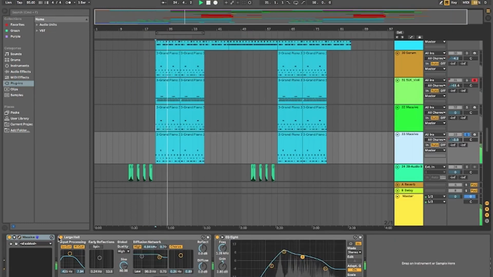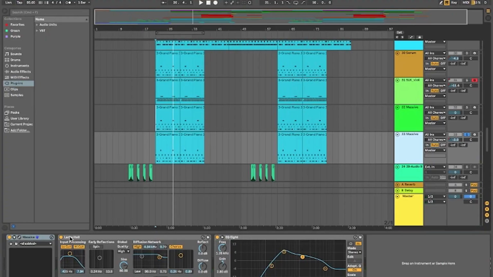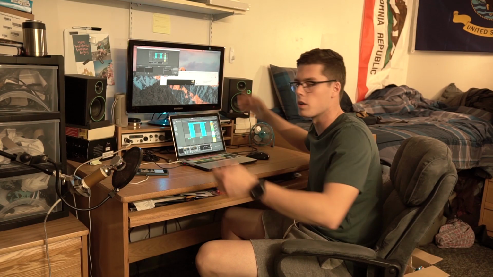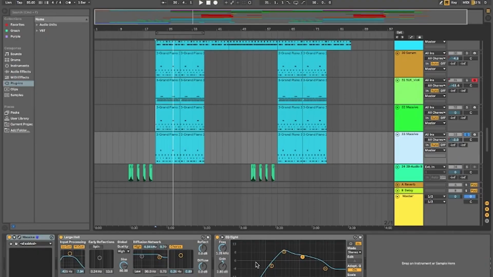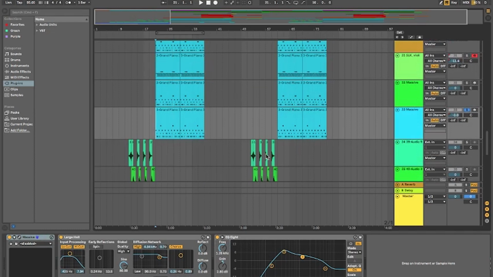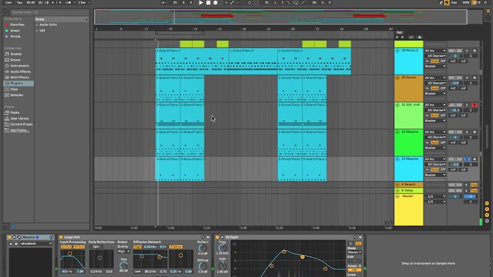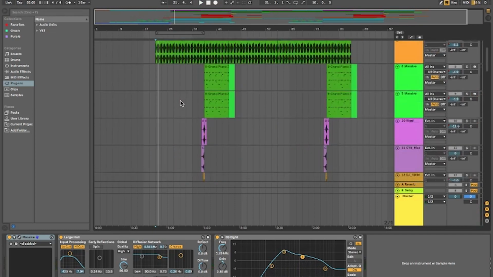But I added a few effects to it. I added some reverb, some of the Ableton reverb. I actually really like the Ableton reverb. The Ableton reverb that just comes stock with the program, I really don't have any complaints about it. I think it sounds good. I usually use this large hall one a lot. It gives it a really, really spacey feel. And then I put some EQ on it as well, just kind of bring it all together. But that's the main parts of that first aspect of the synth right there.